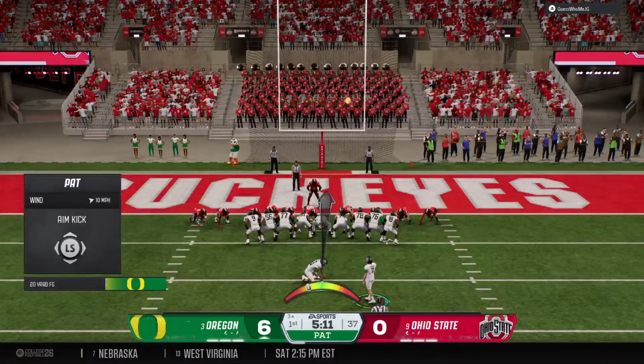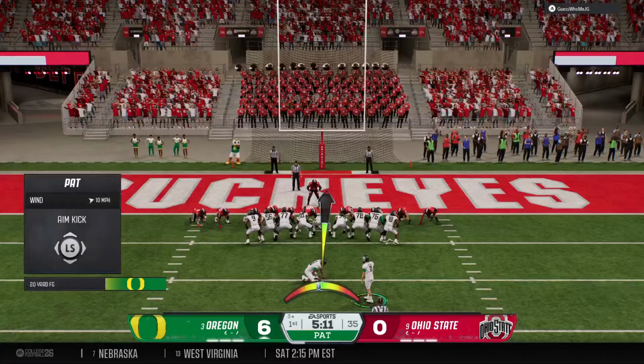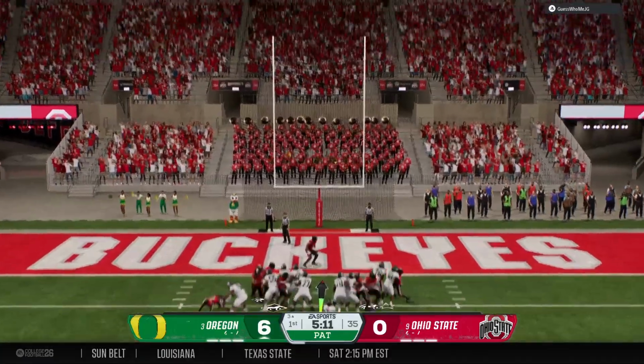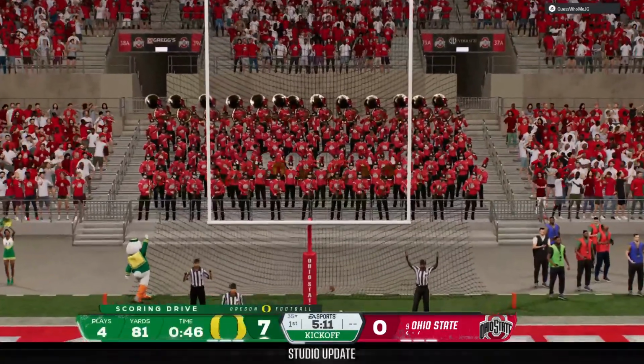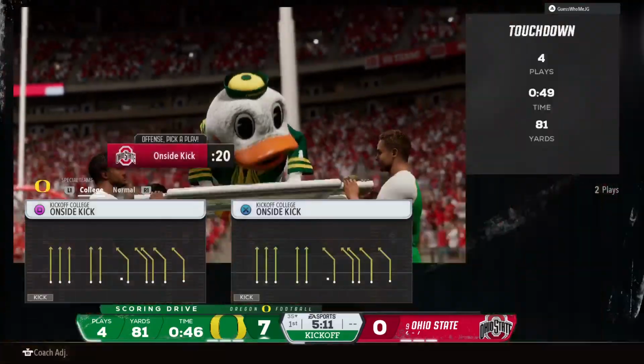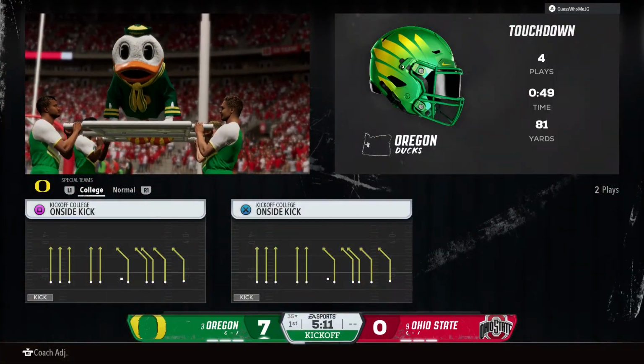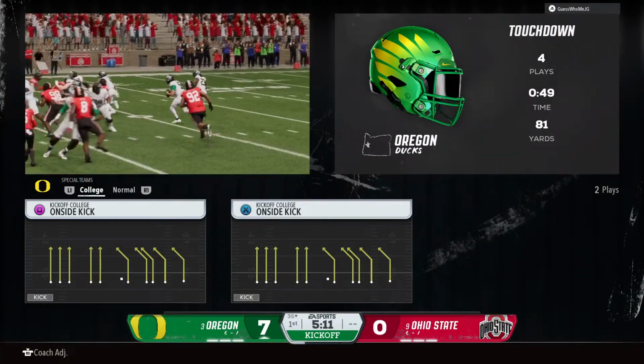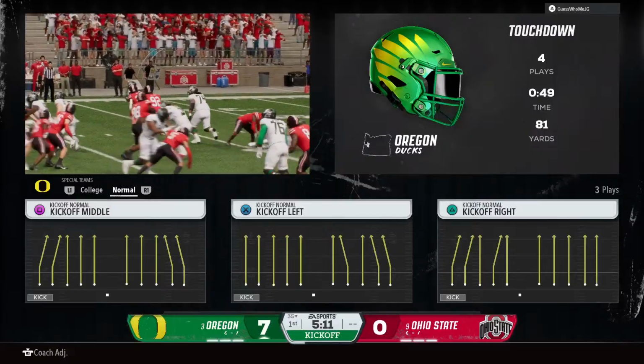All the film work that they've done to get ready for this game, here we are in the opening drive. They see exactly what they thought they might see based on their film work. It pays off, and this back had a ton of space to show you what kind of speed he has. Point after, up and good.